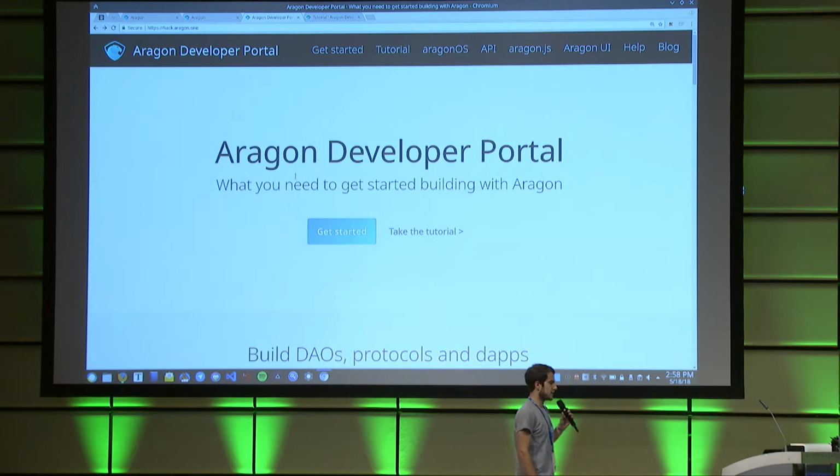Or you may want to create an app for managing Git repos. Actually, someone built an app that is a decentralized Git repo system using Aragon. And so basically, you can go through voting processes to update your code base or create new branches, merge pull requests. And if you merge this with a token manager, you can give tokens to people who are contributing to your open source project. And basically, you can create a fully incentivized environment for an open source project, which I'm very excited about because open source sustainability is a big issue today.